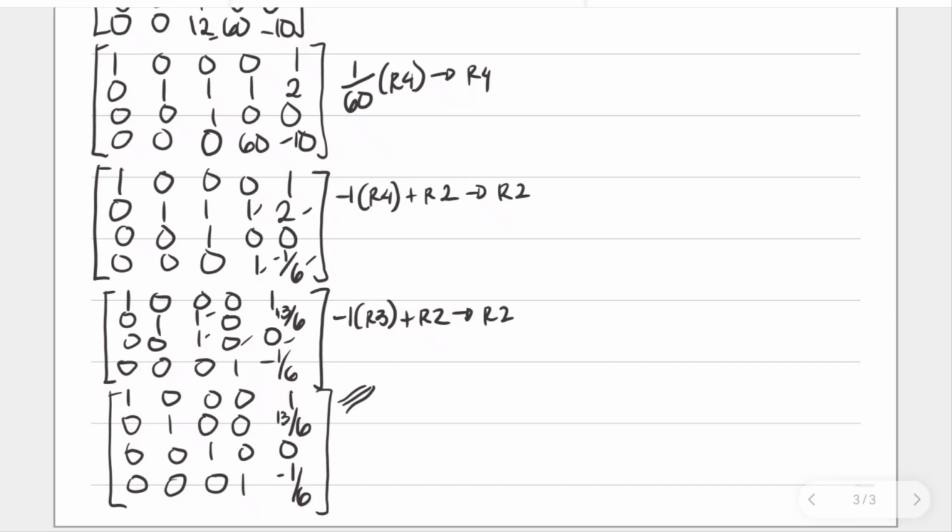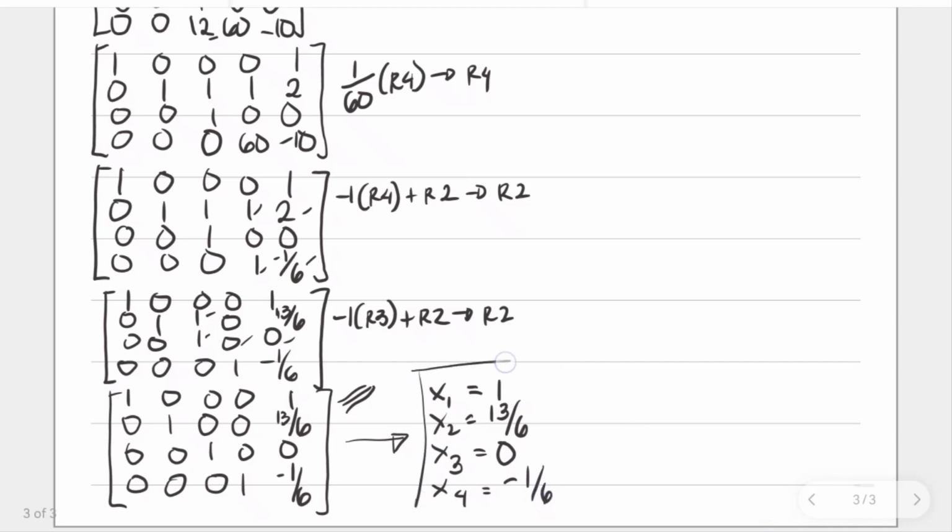So if this is related to a linear system, and we're talking about solutions to the given variables, and if we say they're all x, in terms of x of 1, x of 2, x of 3, and x of 4, we could say that the result is x of 1 is 1. x of 2 is 13/6. x of 3 is 0, or in short, there's no value for x of 3. And then x of 4 is negative 1/6.